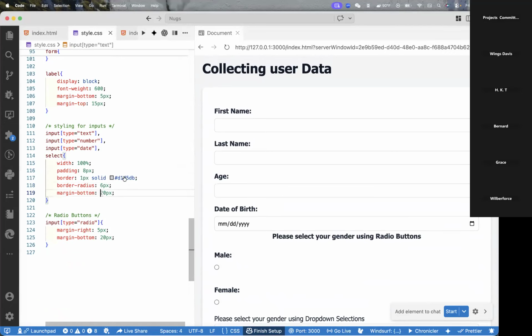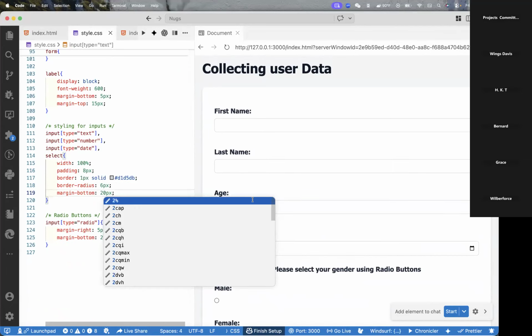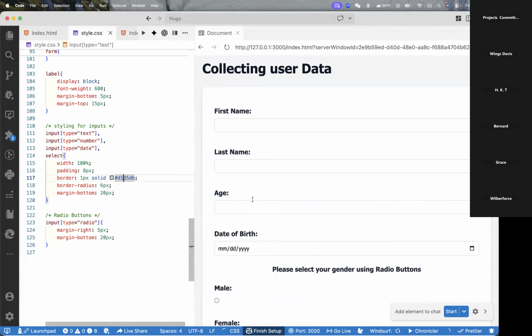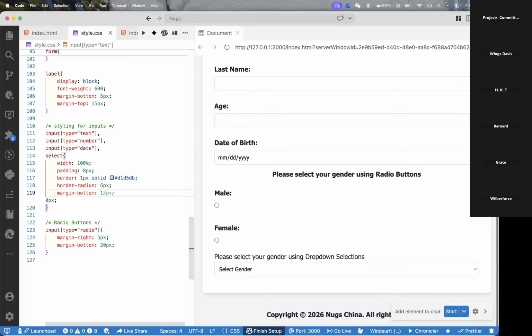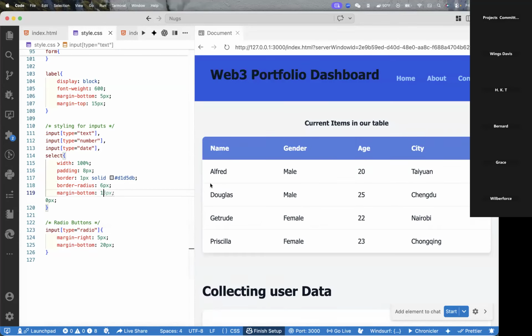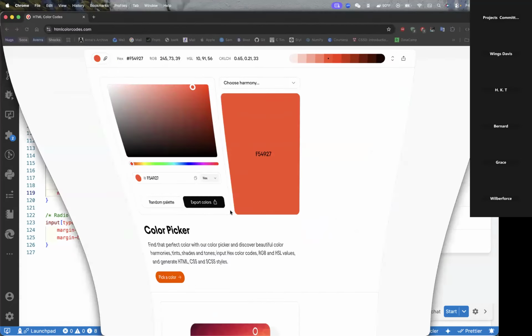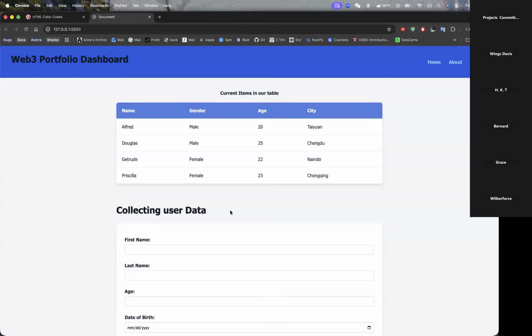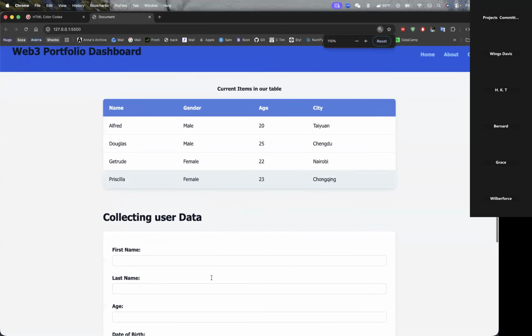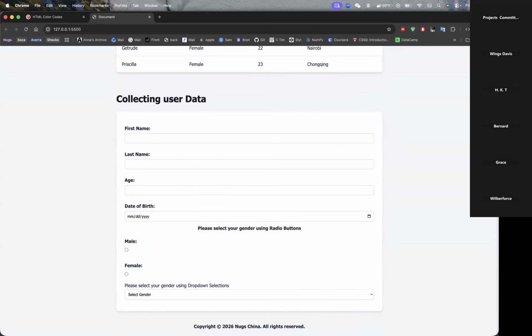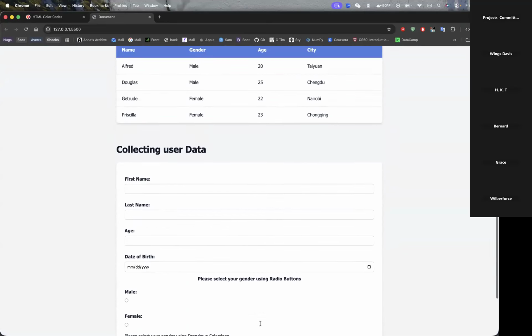Or 20. No, let me just leave it as it is. Good. So this is our form. Now let me see if you can open it in an actual browser. Good. So this is what we have now. See how nice it is.